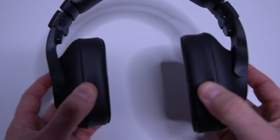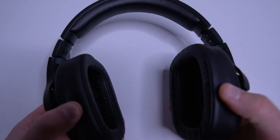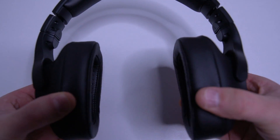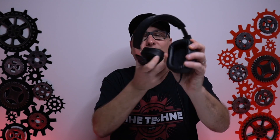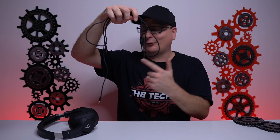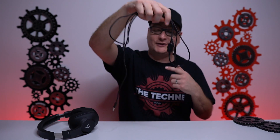I can fold them flat, a little bit of swivel out this way, and then some movement within the ear cups. So you have plenty of fit for any head shape and you don't have one dedicated pressure point. Your 3.5 cable for the headset is detachable, which is a great plus because if you snag it on something or rip it, you can get a replacement and it's not going to rip straight out of your headset.